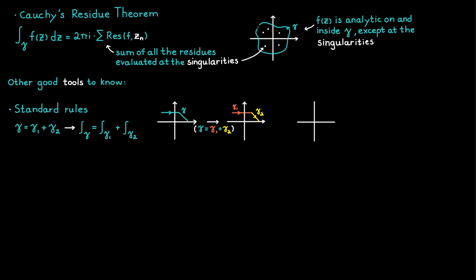This rule is also quite useful when we are dealing with loops, since any loop is just a combination of a number of simple closed contours. So instead of trying to solve the integral for a loop, we can instead solve it for each underlying simple closed contour that makes up a loop.